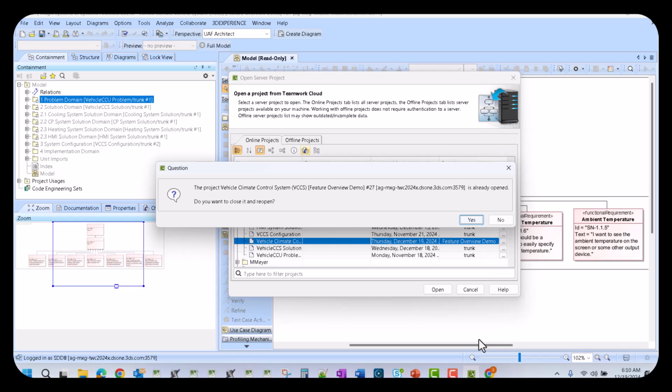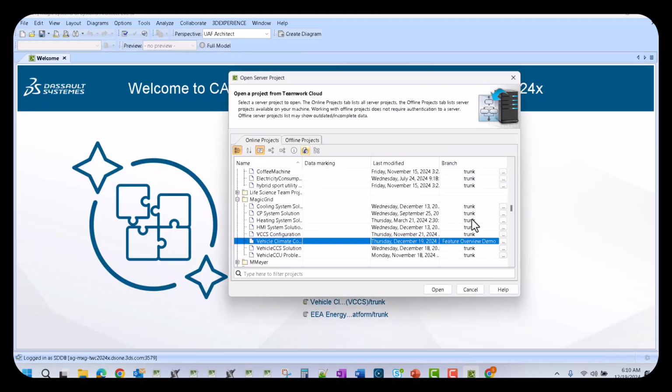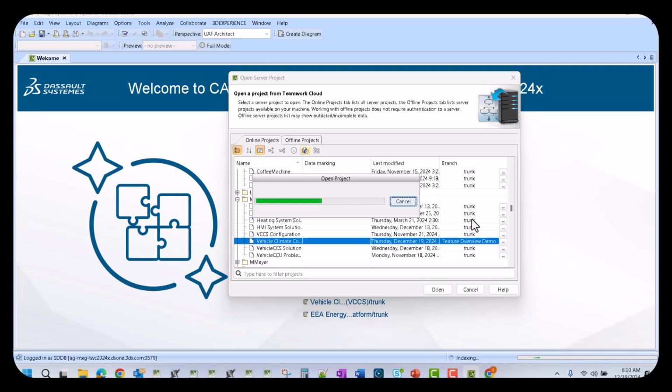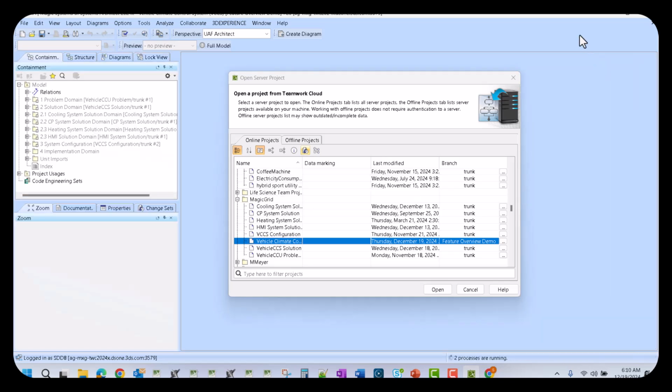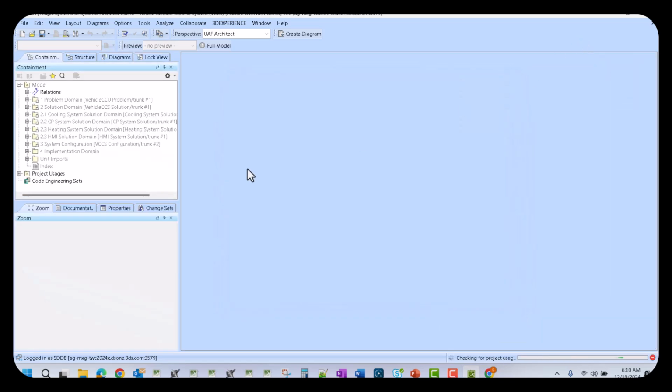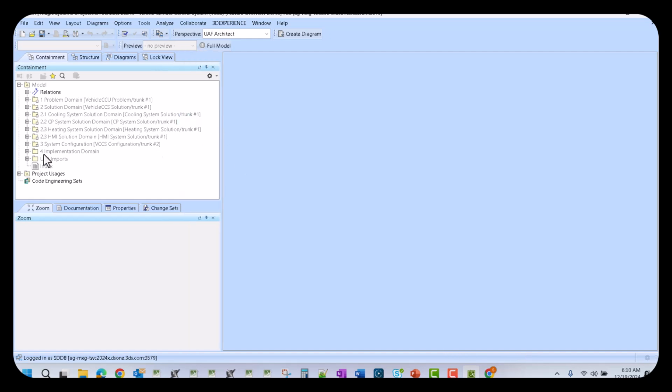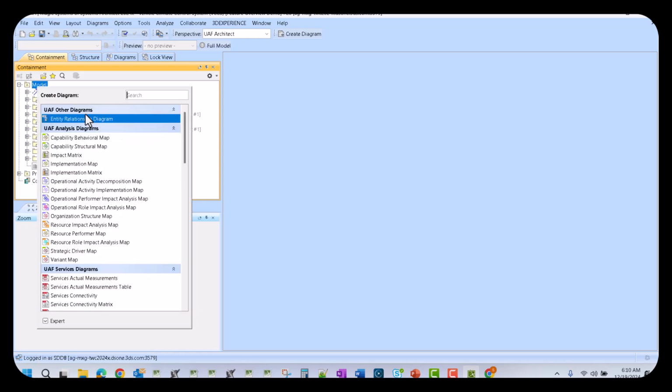Okay, and now we need to open that branch or open that version. We could have also just stayed in the version that we're in and updated. Doesn't matter which way you prefer to do it. Okay, so now we can see that that BDD no longer exists. So now let's make some additional changes.